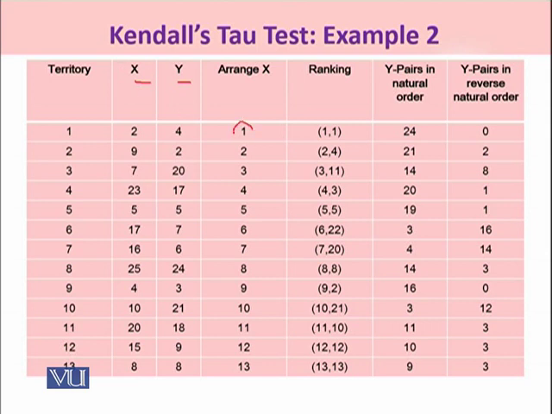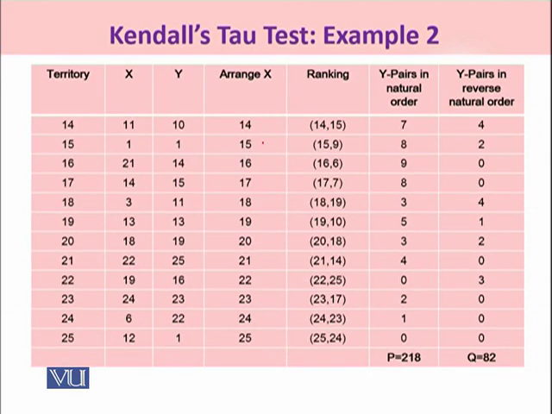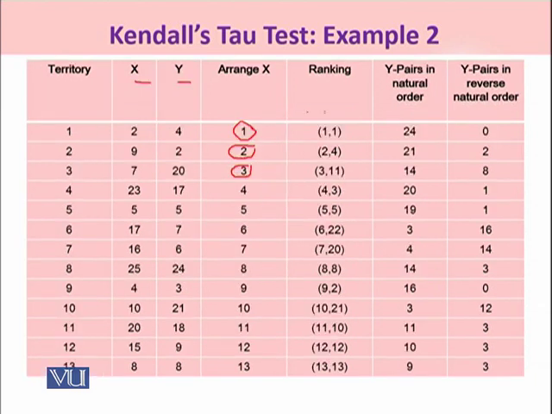The minimum value we have under X is 1, then 2, then 3, and so on. If we locate 1 under X, it appears for territory 5. So we would be picking up this complete pair under our rankings. So students, this is 1, 1. Similarly, the next pair, because the next X value greater than 1 is 2. So 2 appears for the first territory, and the Y value against that is 4. So we would be taking the complete pair. This pair is shown here, and so on.